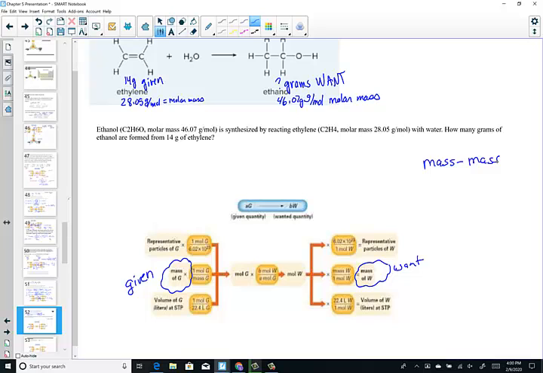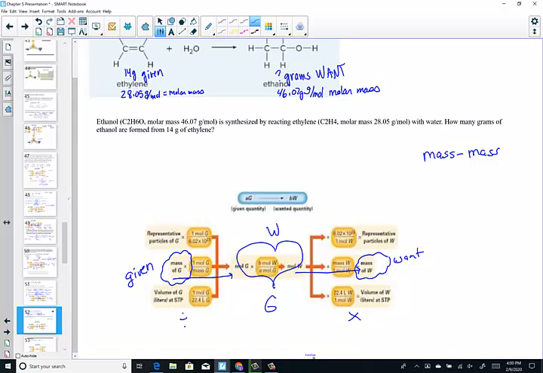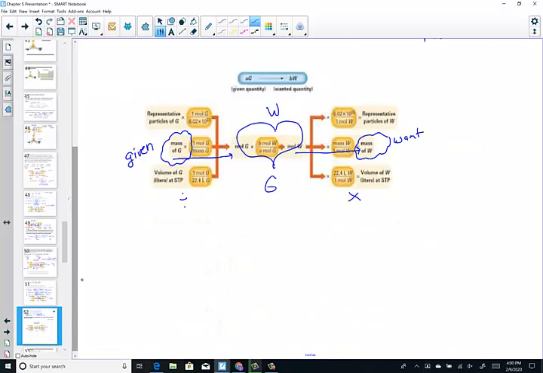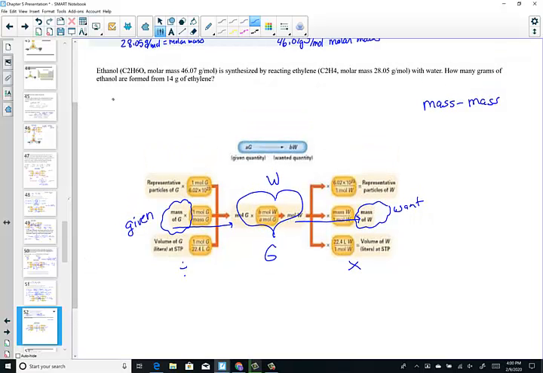We will need all 3 steps of stoichiometry. We need to divide to get into the mole. We'll then use the heart of our stoichiometry problem and do a want over given mole ratio. Then we'll need a step 3 to get back out to the grams of what we want. We'll divide, we'll ratio, we'll multiply. So let's start by writing what we're given. We had 14 grams, I'll do it right here, 14 grams of ethylene.